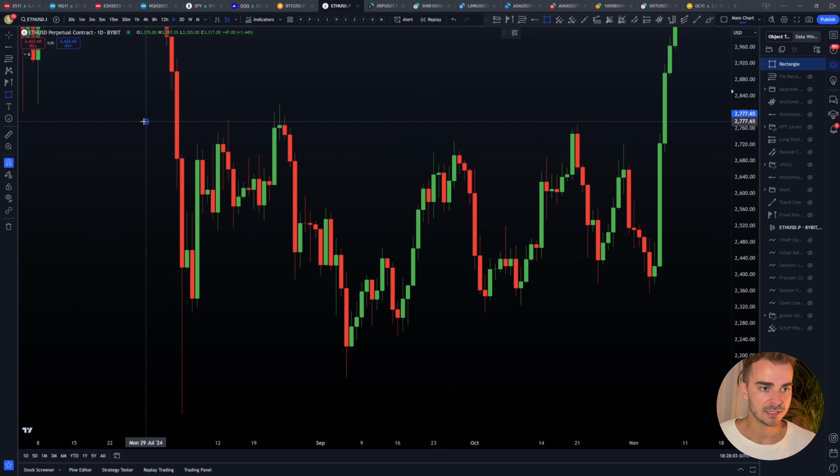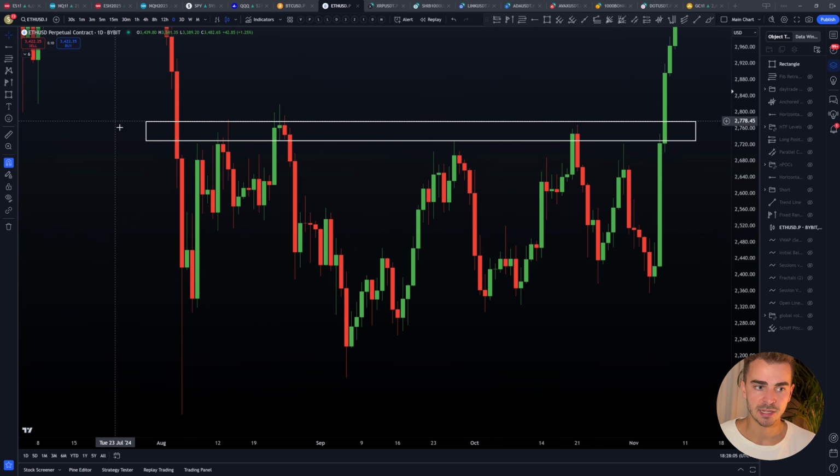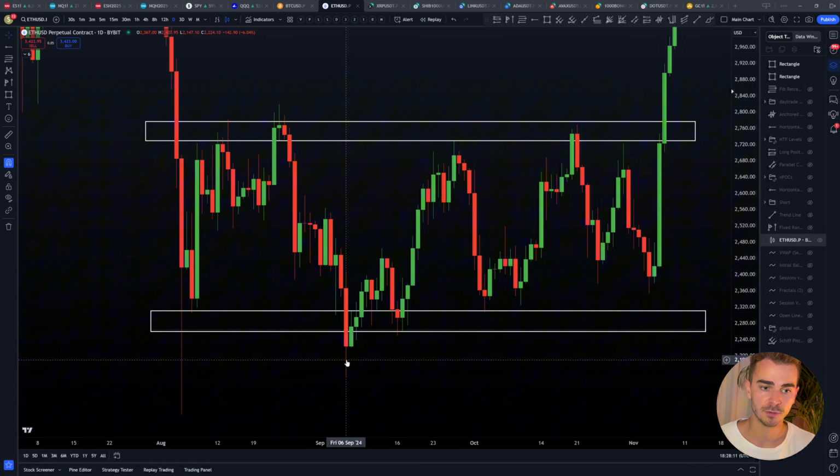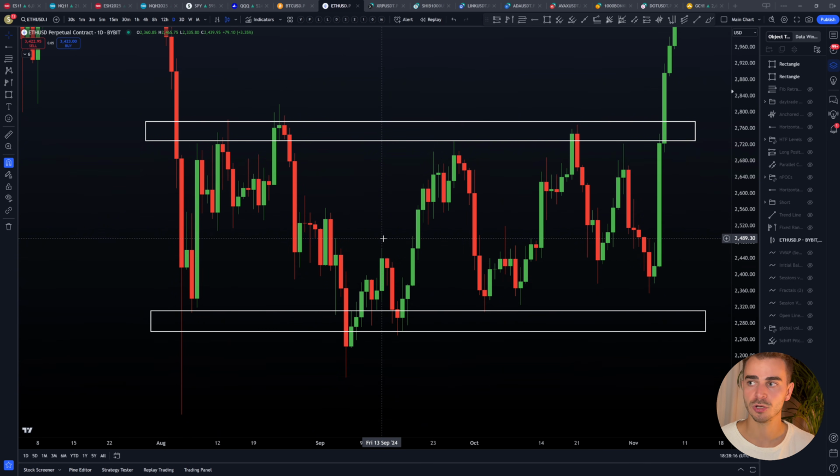Well, we can clearly see that price is rejecting a resistance level and price is clearly bouncing off support down here. We cannot identify a clear trend and rather view this as a consolidation or ranging market. So here we can clearly see that price is fluctuating within a horizontal range without establishing a clear trend. The market is confined by support levels, which is the bottom, and resistance levels, which is the top.